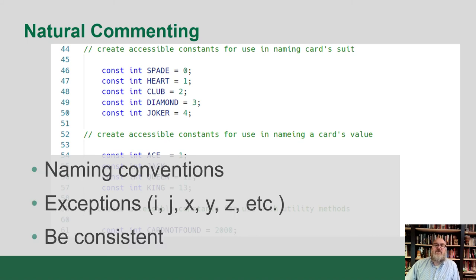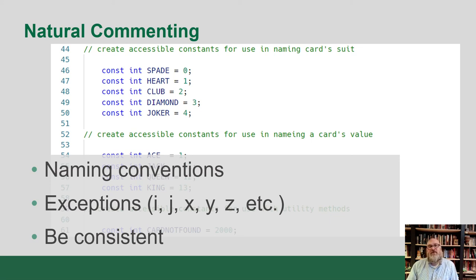To make your code readable, you'll need to adopt a consistent naming convention. Note that languages often have a convention associated with them so that you can easily identify them in environments where you use multiple languages. So think about web development. Often you'll adopt one standard for PHP and another standard for JavaScript, just so that you can quickly tell what code you're looking at. And also in every workplace, there will be naming conventions.